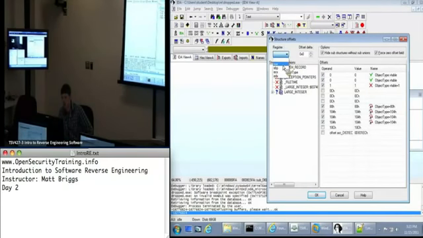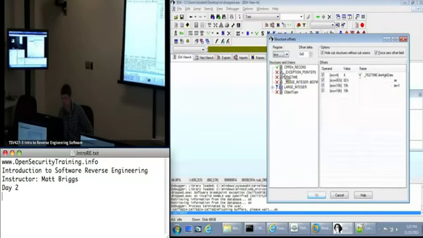Now let's say we just focus on one register. What this is saying is anywhere I see some offset from ECX, I'm going to apply one of these object type members to our disassembly here.